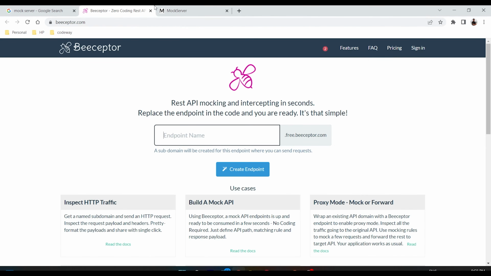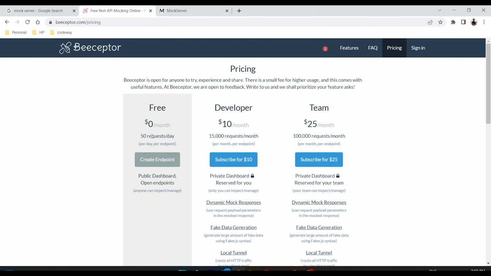And the other one, Beeceptor, is not free, but it is very easy. Without signing in, you can simply create the APIs and test whatever you want to test. Why this is mainly important is that developers mainly wait for other APIs or other people to create their APIs before they can integrate them. So you can just enable it, use it as and when you require it, and once the main API is ready, you can just change the URL and you're good to go. But it doesn't support self-hosting, and there may be some concerns regarding data breach, or you may not want your enterprise data to be sent out of the VPN, out of a location, or out of your storage.